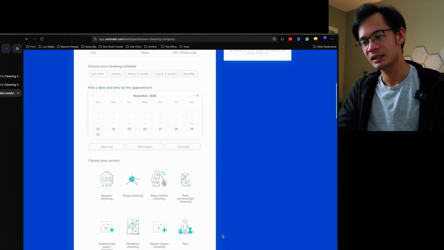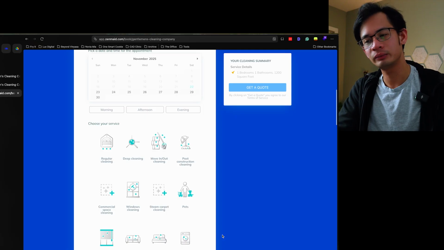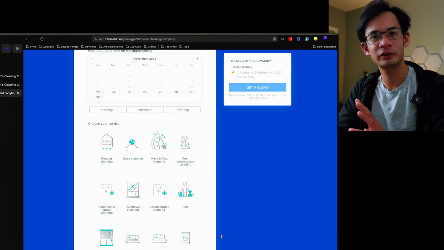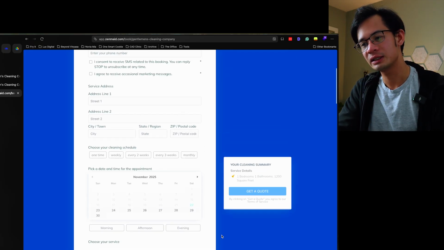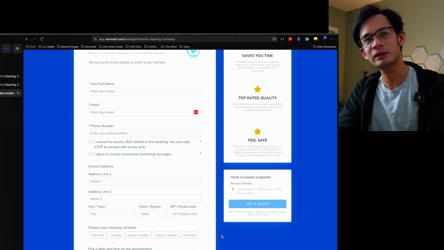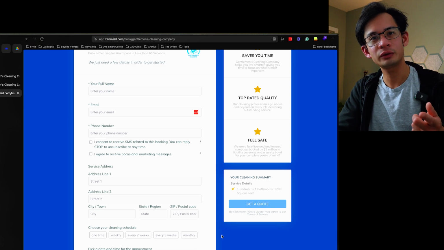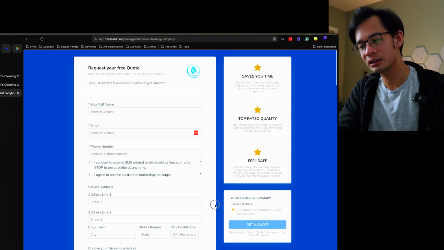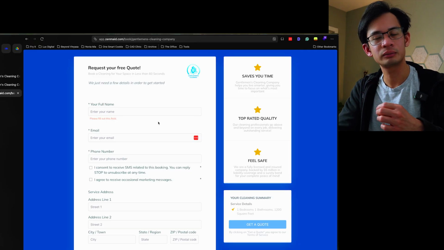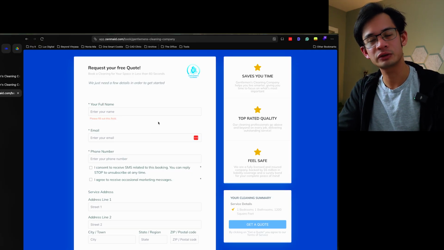But in this case, this is quite complicated and basically has more friction. And the more friction that you have in your forms, the more likely they'll just abandon the form and go to a different place. But the other thing is that this may be a good thing if you already have a lot of calls or inquiries with regards to the quote itself, and you want to save time and you don't really have someone to manually create those quotes for you.